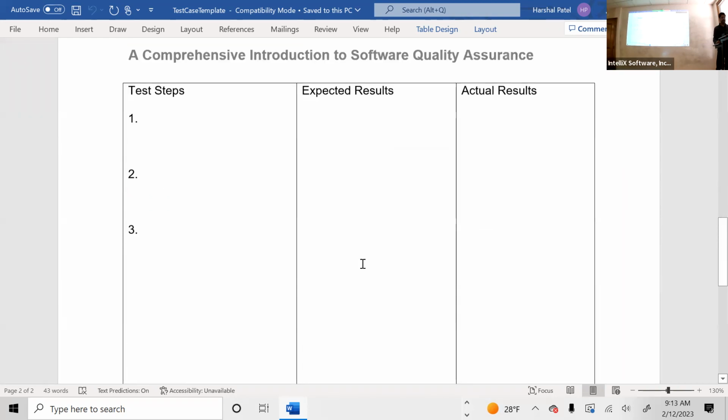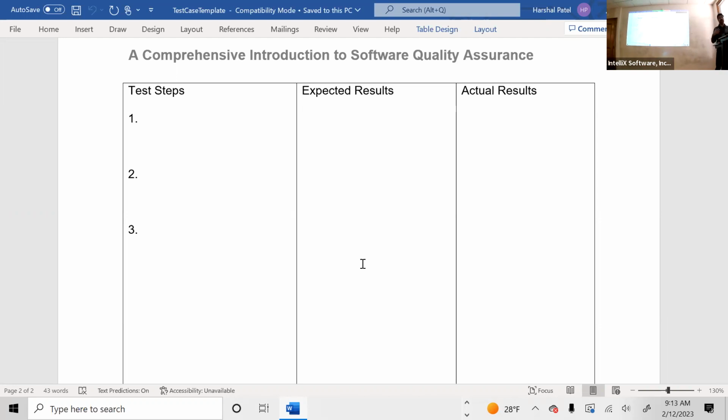Then it comes to exactly what the steps are, what actions you will be doing, and for that, what the expected results are. Remember, every time you do an action in the system, the system should change some behavior. That change in behavior is what the expected result is, what you should see here.